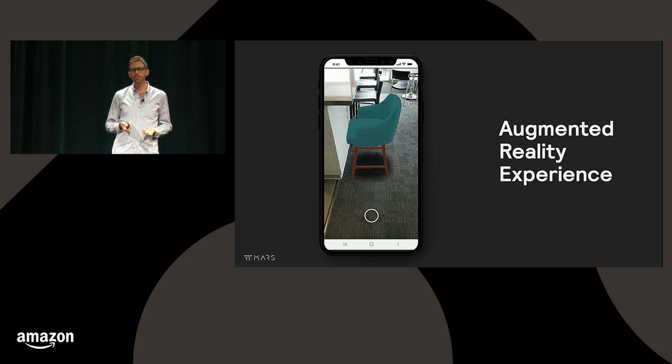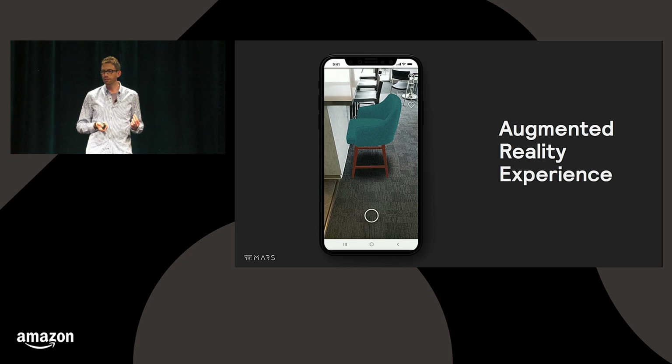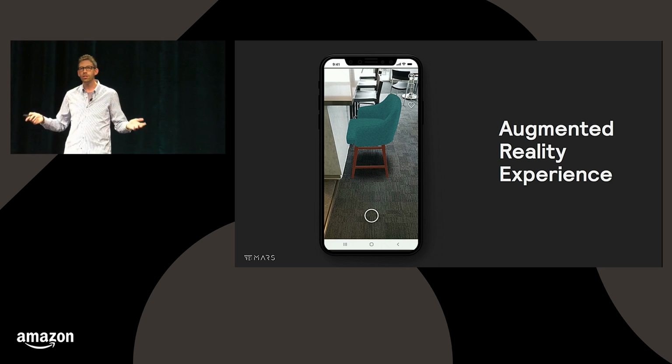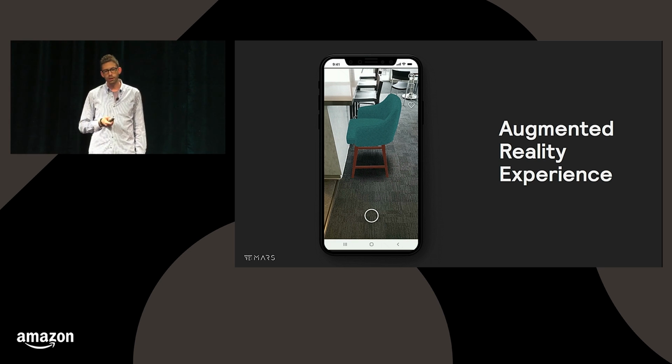The magic of this happens when you make the model correctly, and it's done in a way that enables you to not have to change it for each of these underlying experiences. And that's actually easy, or it's much harder than it sounds, because in order to make it work in augmented reality, it needs to have very specific constraints that work for a mobile phone experience, which is far less powerful than the other experiences we have. So we actually have to think about all those things up front before we start thinking about 3D content.